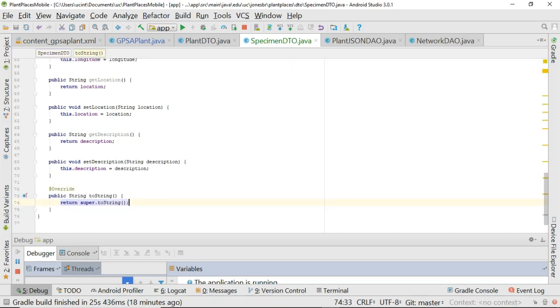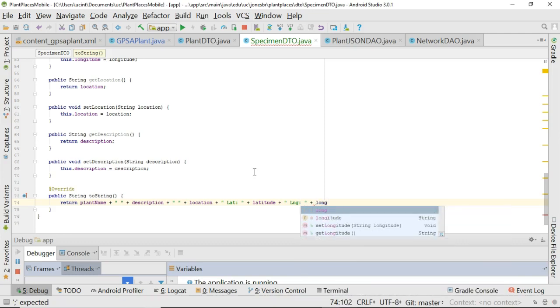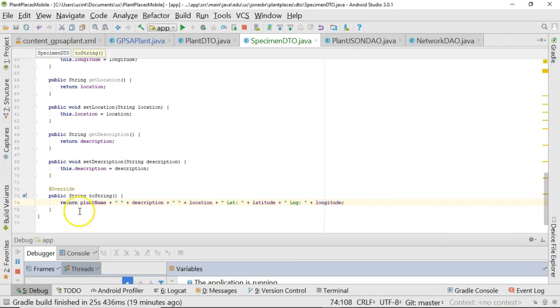I start typing toString, and for this I can return, let's say, plant name plus space, plus description plus space plus location plus space plus lat, and we'll say plus latitude plus LNG, and then plus longitude. So we can essentially have the toString method return a representation of the object.